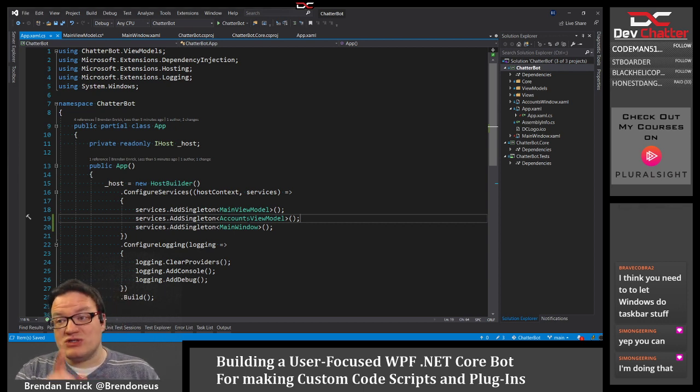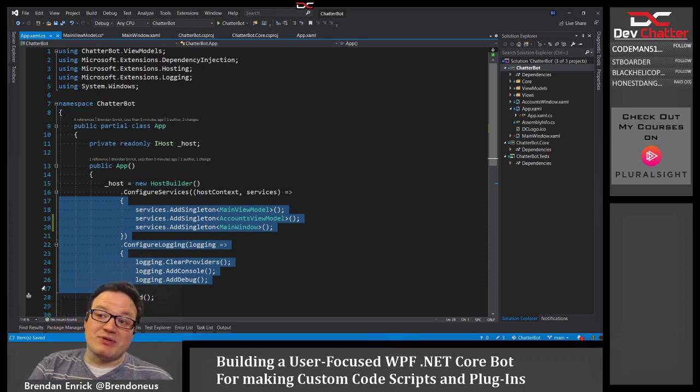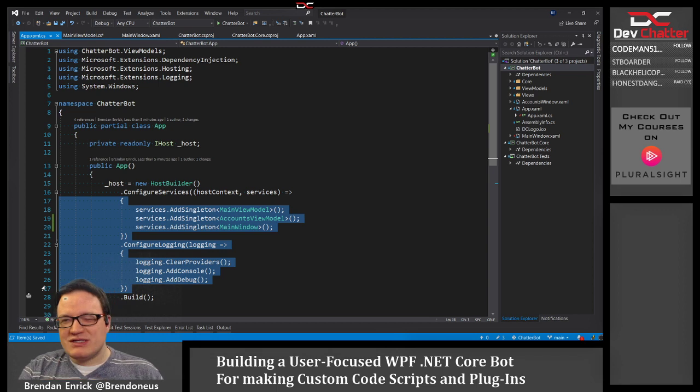And there's a couple of ways that we can do that. There is a library that can be used just to do scanning and essentially still leverages the original IOC container that is supported by the Microsoft extensions dependency injection class library. And so there are libraries that just let you do scanning for the assemblies to automatically register them. So we may take that approach. Alternately, we may wire up a different IOC container. But right now, simple, easy, we're good.